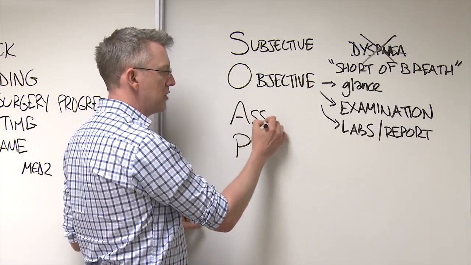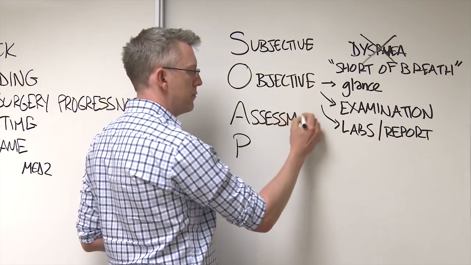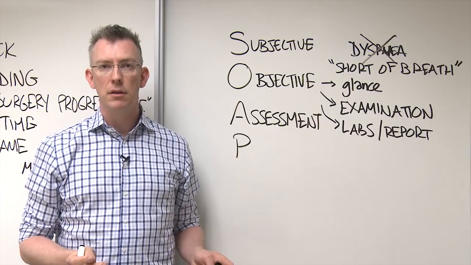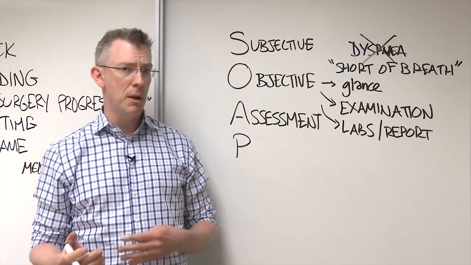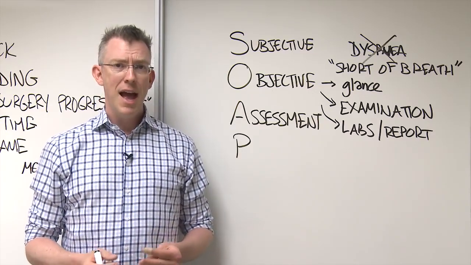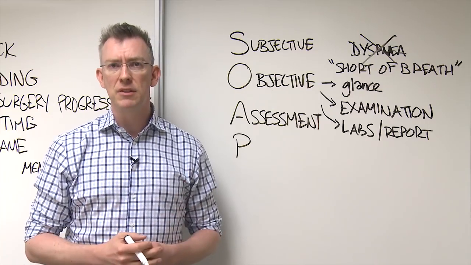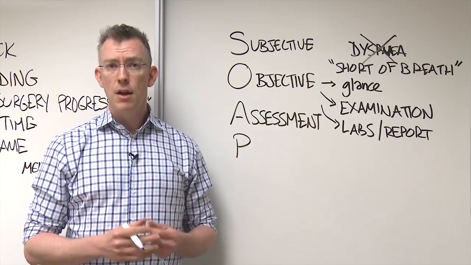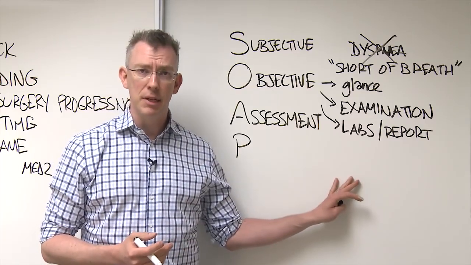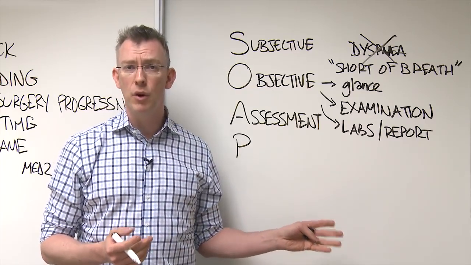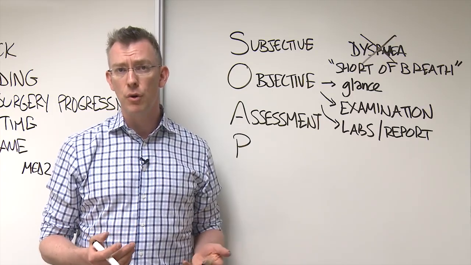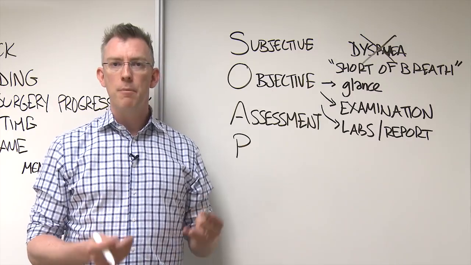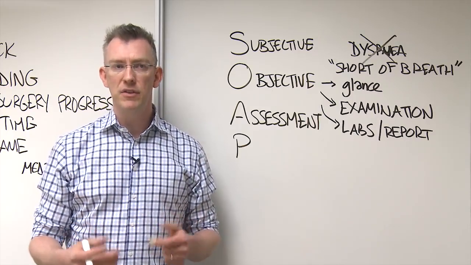The A stands for assessment. Assessment is what you think is going on, which is typically a diagnosis, but sometimes it's a differential diagnosis. And sometimes it might be an assessment of somebody's stability. Like if they're a long-term chronic type 2 diabetic, your assessment might be stable diabetes control, or unstable diabetes control needing tighter control. Because everyone knows this patient's diabetic. There's no surprise about that. But the assessment today is their level of stability.